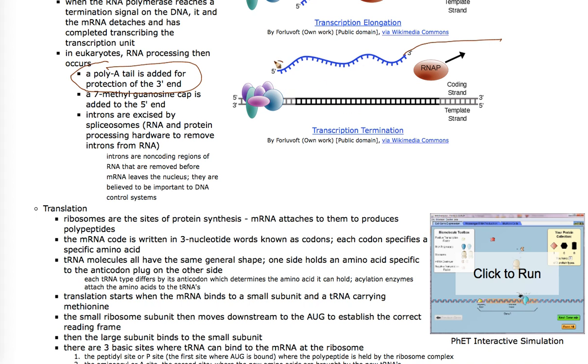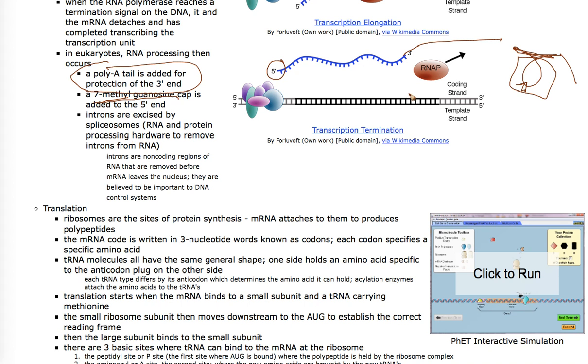In addition, this side gets a special cap on it called a 7-methylguanosine cap. It's a 7-mg cap added to this end. And then lastly, the RNA is actually looped around like this. So you'll have a 7-mg cap on one side and the poly A tail sticking out. And a special spliceosome enzyme system will cut out this section completely and shorten the RNA to a much shorter piece. This actually can become then RNAi, or other RNA molecules that are used to control the activity of the DNA that's in the nucleus.